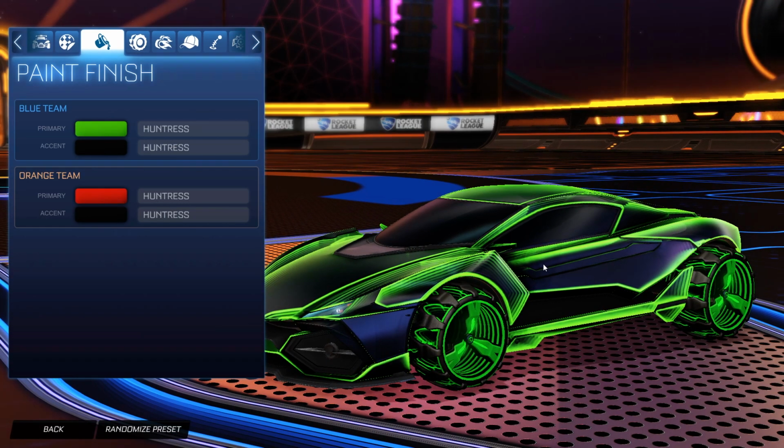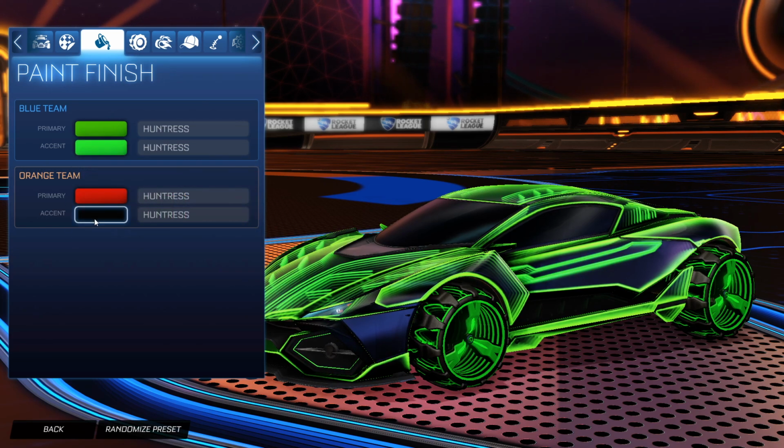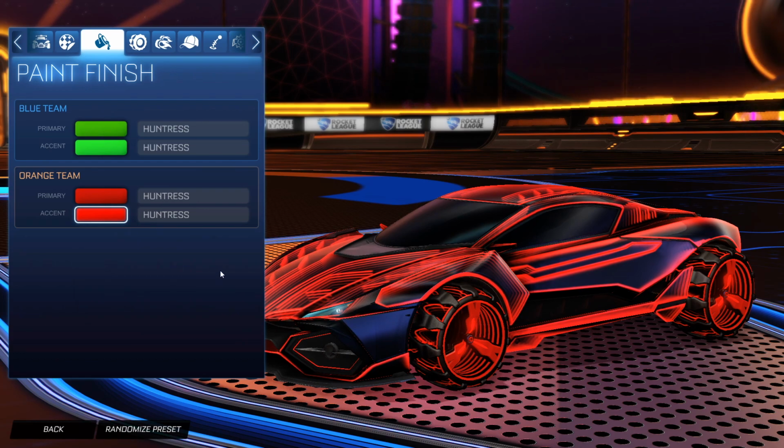So the reason why I chose the colors is to obviously match the wheels. Now, if you do want more lines in this design, you can set the accent to a forest green. And then for the orange side, you can set the accent to a crimson, so you can have more lines to match those 3-lobe Infinites.